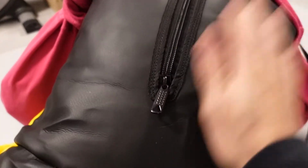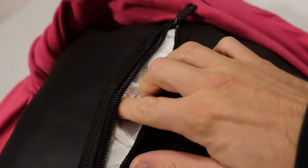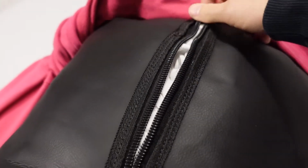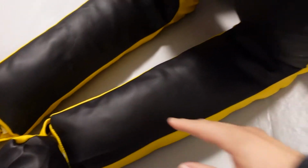So first of all, he comes unstuffed. So you got all these zippers over here where you have to fill them yourself. Like this is the back zipper. But you get some here on the feet as well. So from the back actually you stuff it all the way down into the legs.